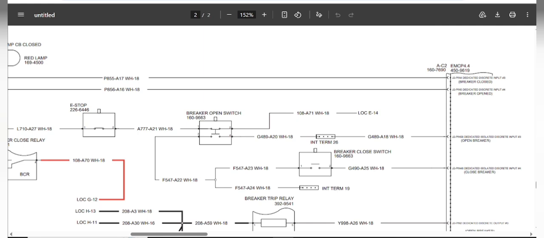I will send it to you. So this is a little bit of overview and talk about the EMCP 4.4 wiring diagram. This wiring diagram has 120 pin and 70 pin connectors. I will not be able to cover it in one video, so hopefully you will get a little bit of an idea about the wiring diagram. If you have any further questions, please comment below in the comment section. I will give you complete details and help you.